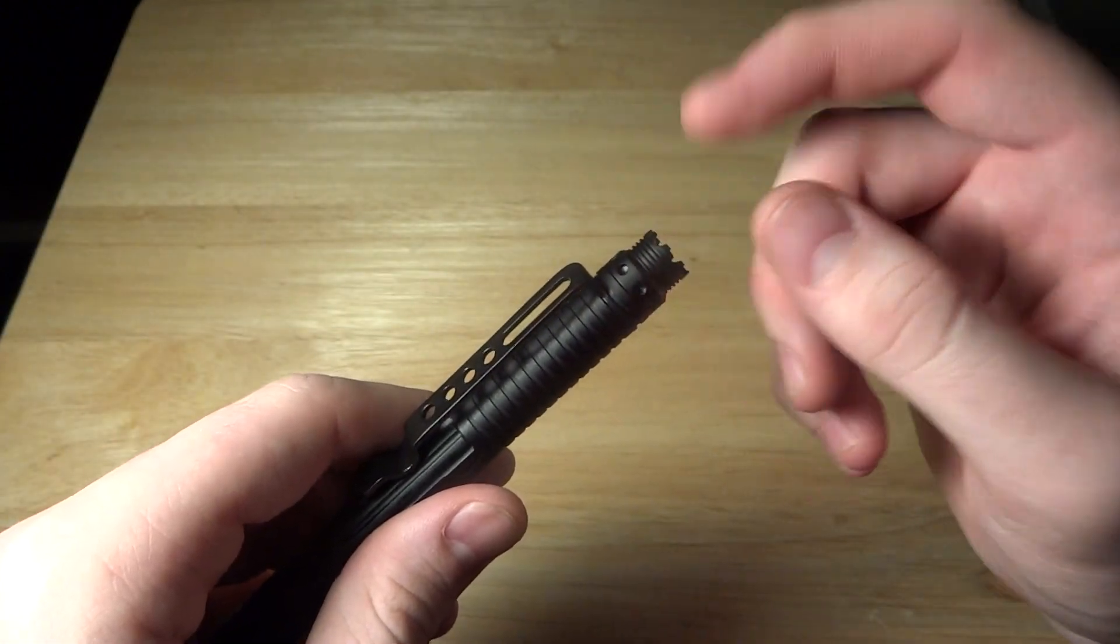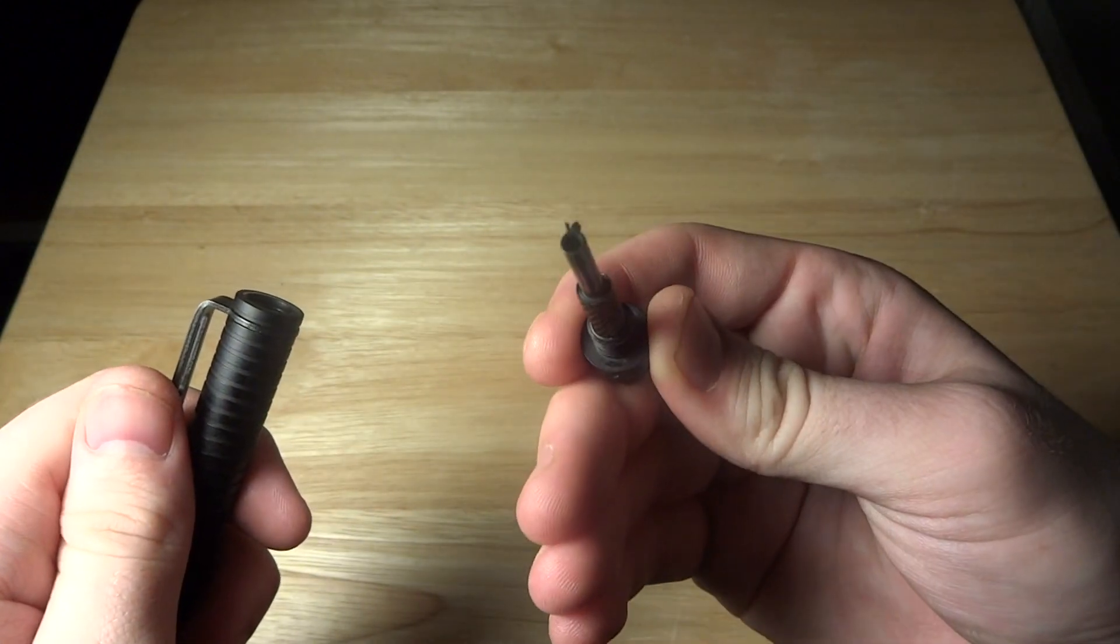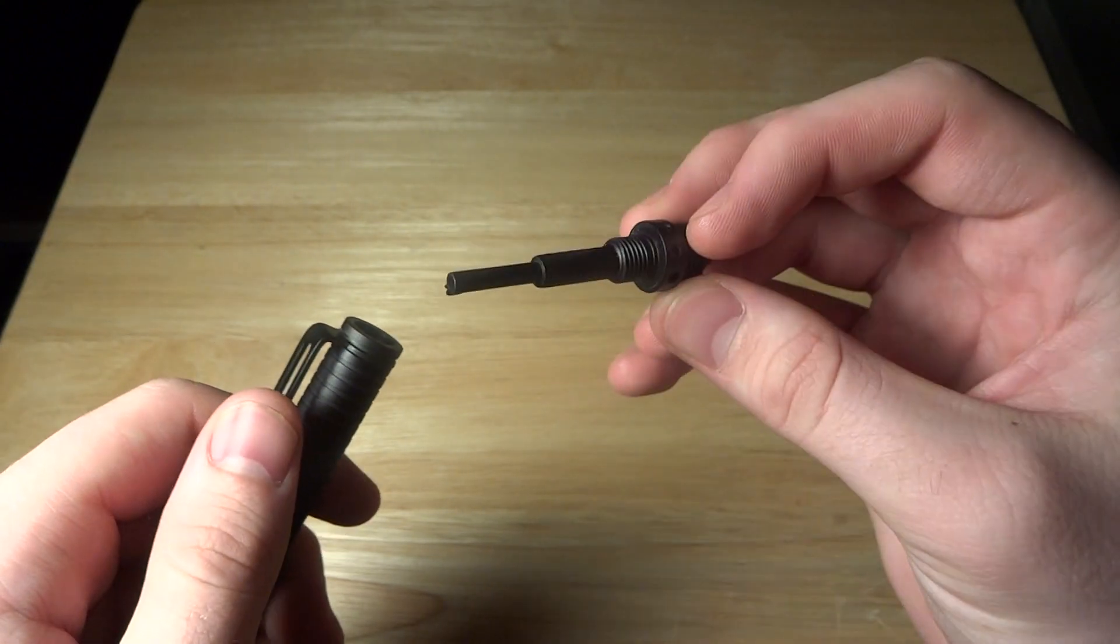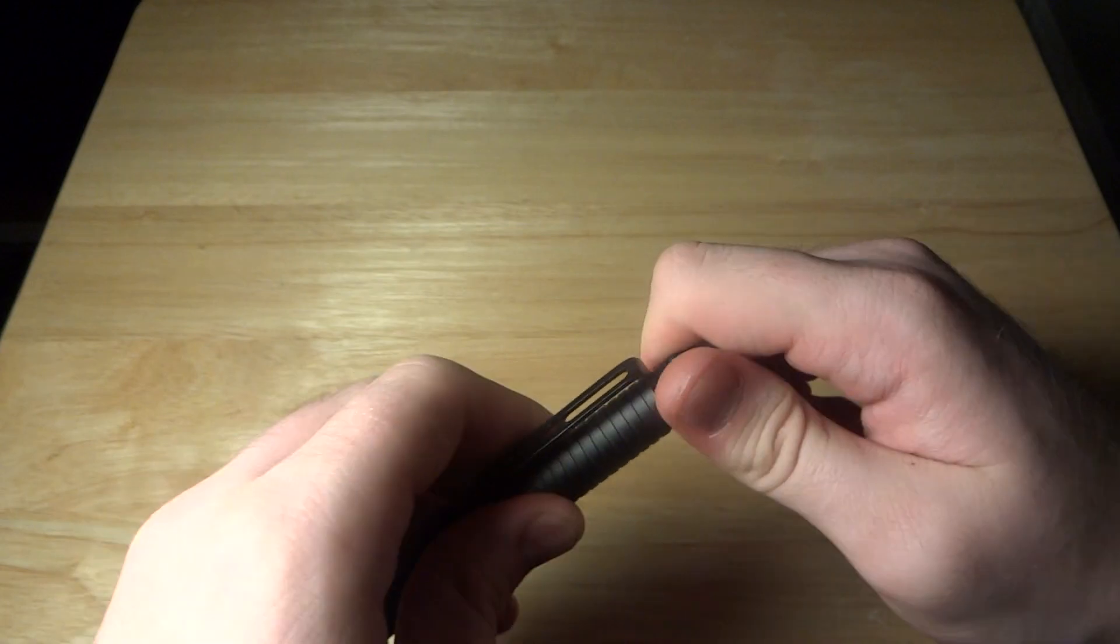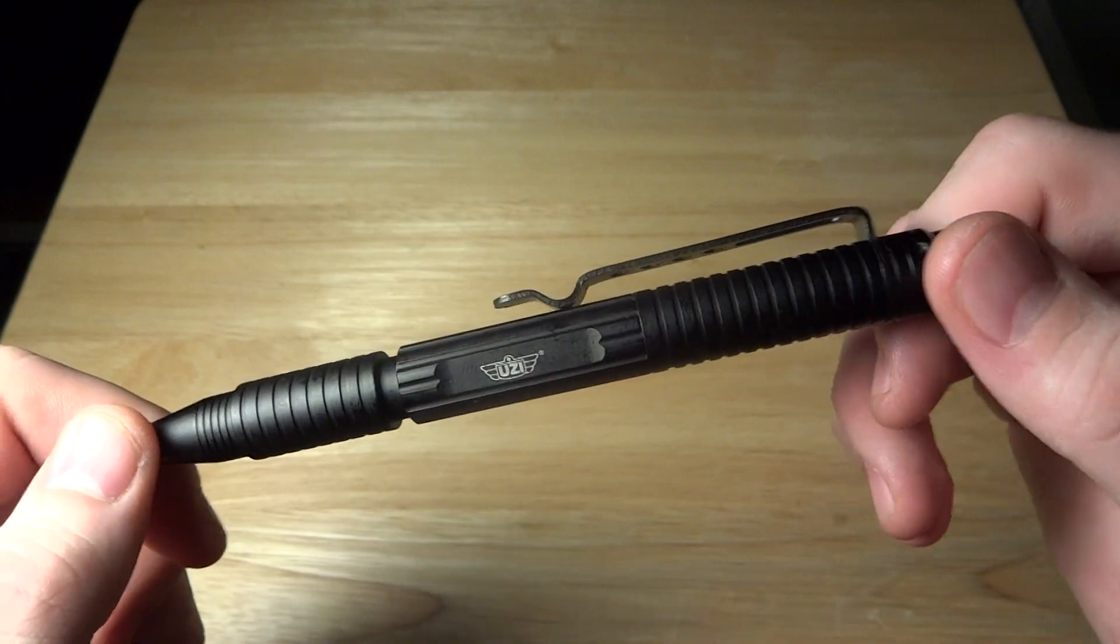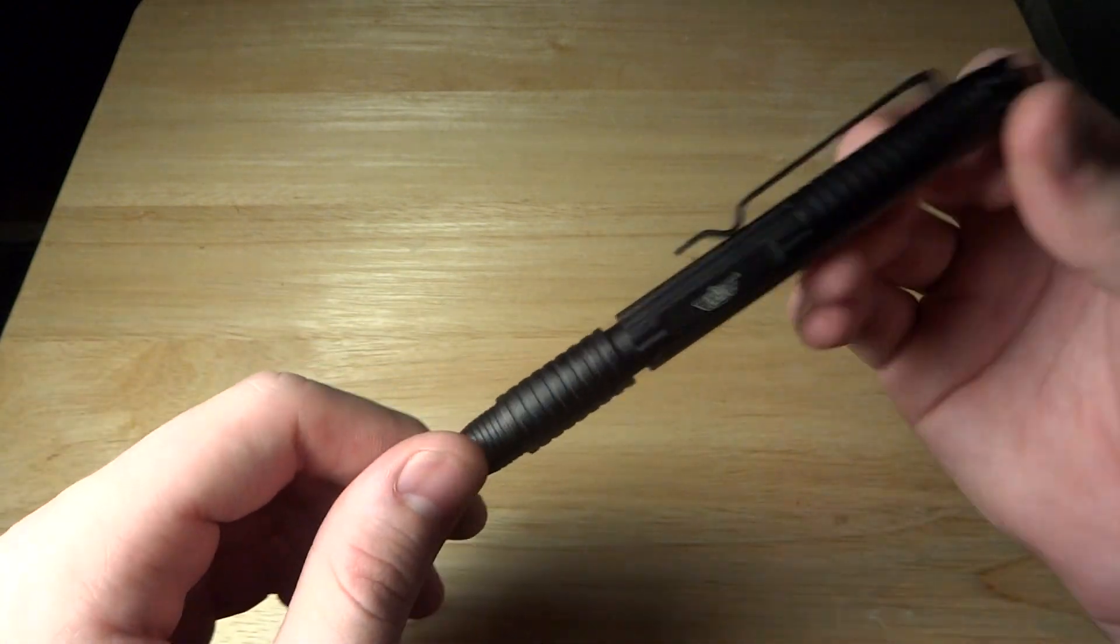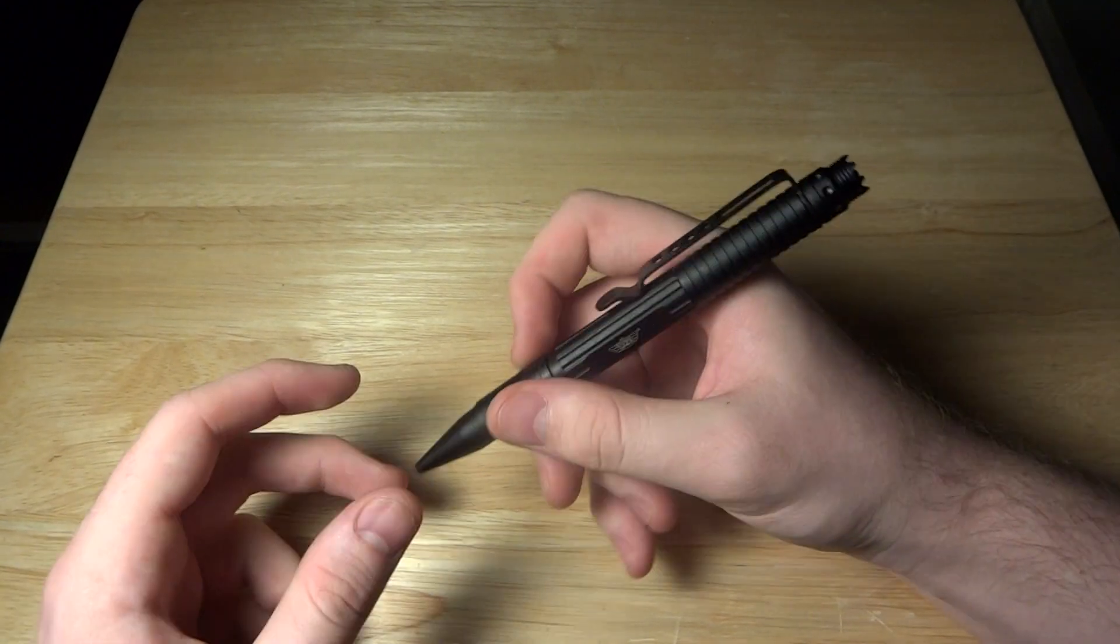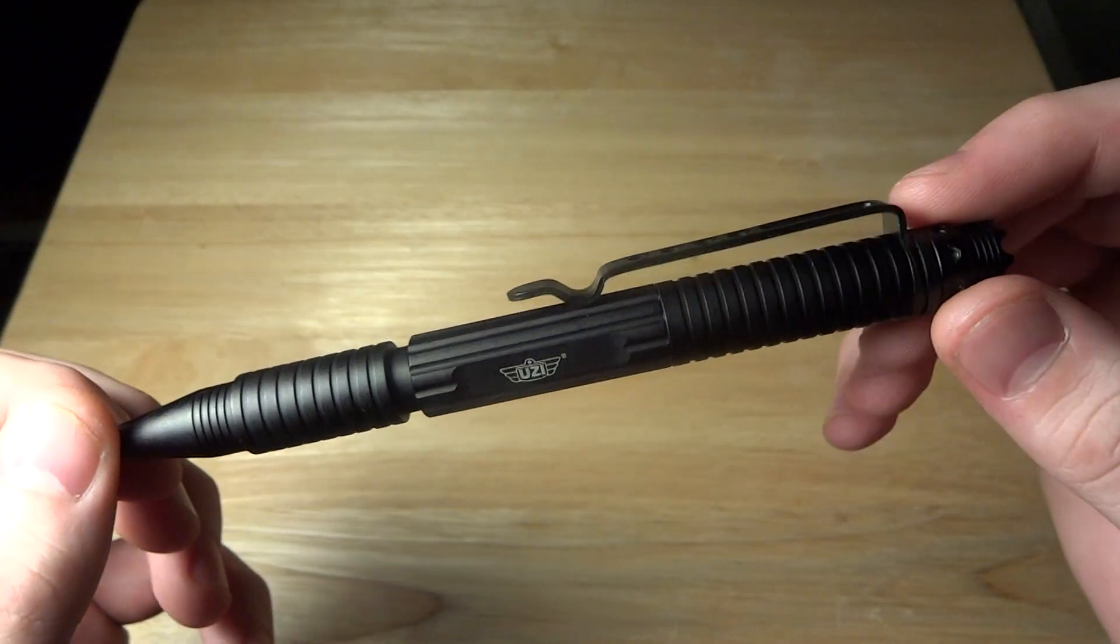And this one's cool, because in the crown, it has a handcuff key, so if you're in law enforcement, maybe you lose your key or something, whatever the scenario may be, you have a spare in your tactical pen. I carry this as part of my work EDC, where I don't really have a main blade that is super easily accessible, this is kind of sheeple friendly. I mean, you know, it looks bulkier than a pen, and to someone who knows what it is, obviously, it would be a more tactical pen.